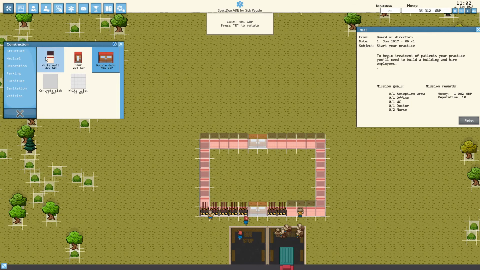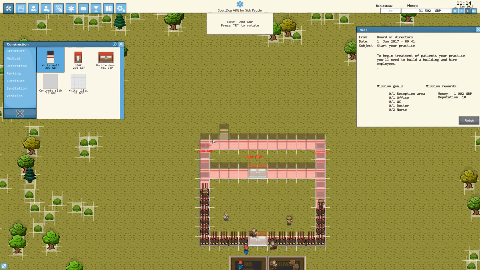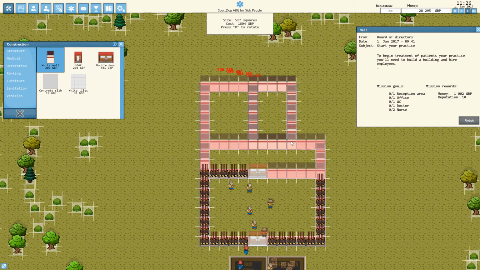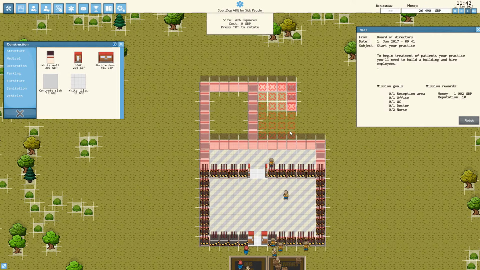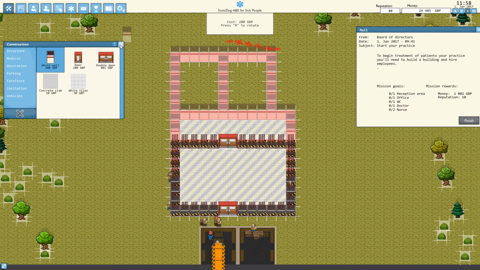What are we going to need after that? We're going to need a corridor, which we'll build just here. And then we're going to build some rooms off it as our... That's not where we wanted it. We're going to build some rooms here for our doctors to go in. There we go. So we'll just have a couple for now.